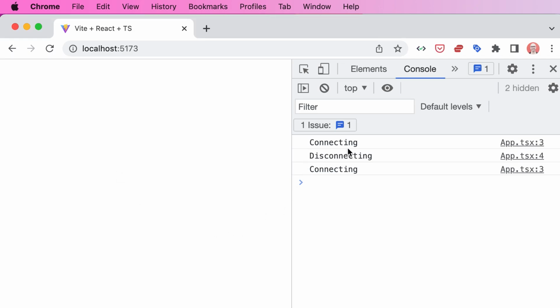But before React renders our app component the second time, first, it's going to remove the component from the screen. This is called unmounting. So just like we can mount a painting on a wall, React mounts our components on the screen and unmounts them when they are no longer needed. So with the strict mode enabled, before React mounts our component for the second time, first, it has to unmount it. That is why our cleanup code is executed.